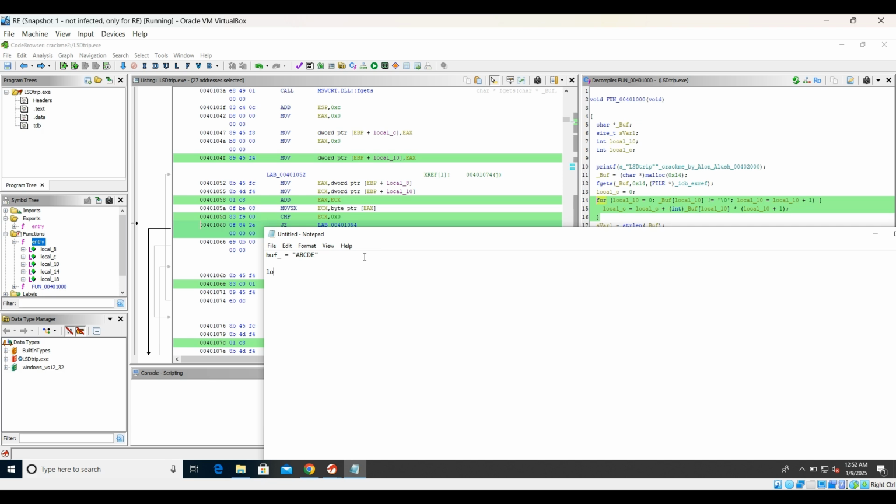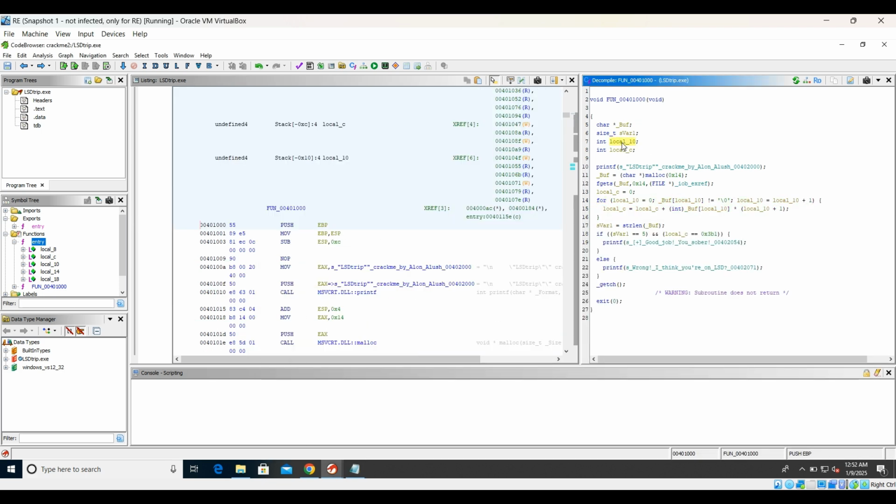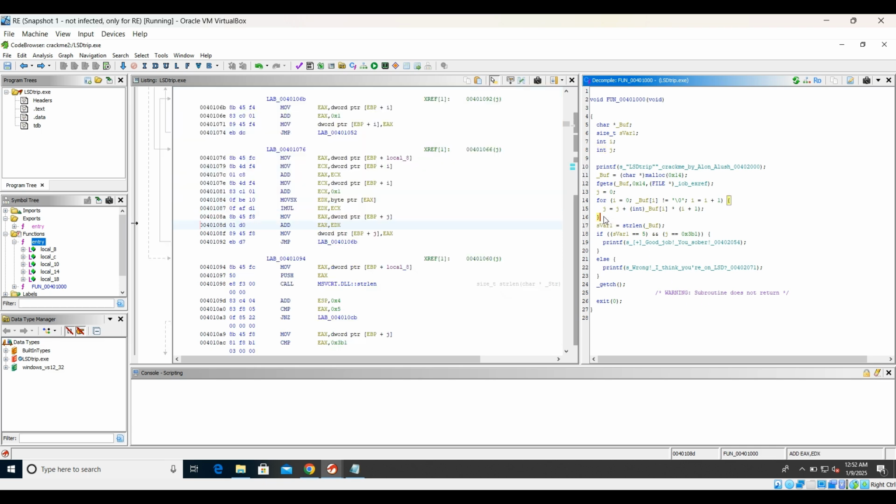Local c, let's rename local c and local 10 because it is going to help me also. I'll change local 10 to i and see how it gets changed everywhere. Rename it to j so that it gets slightly familiar. Otherwise, it's not required. So, this is the code.